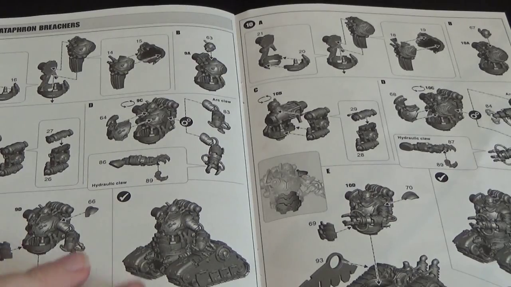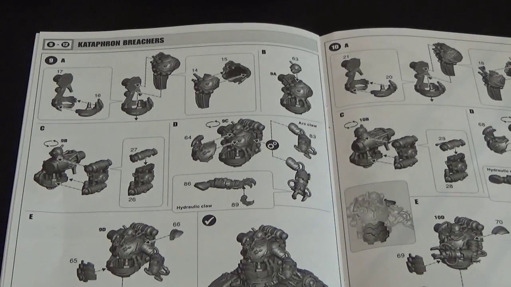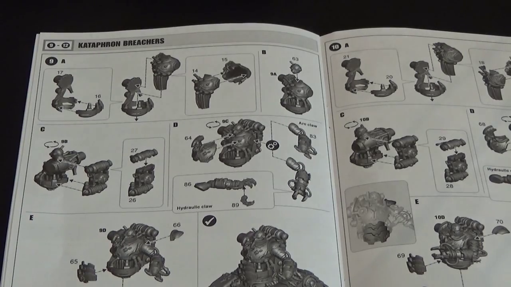You can probably see by what I've got in the background already, I've decided to go with the breeches. Got a good look at what's in there. I probably will get another set of these and do the longer range versions, the destroyers, when I've got some magnets to magnetise the weapons, because it looks like the end of the grav gun and the end of the plasma culverin could be easily magnetised into the arm socket. So when I've got some magnets that will fit there, I will do that. But for now we'll build the breeches.